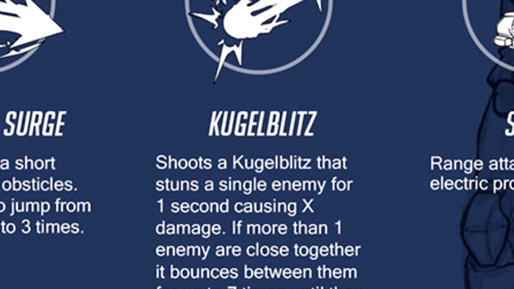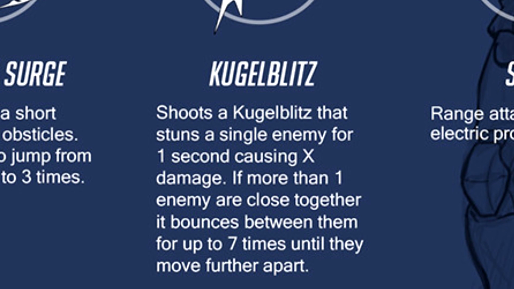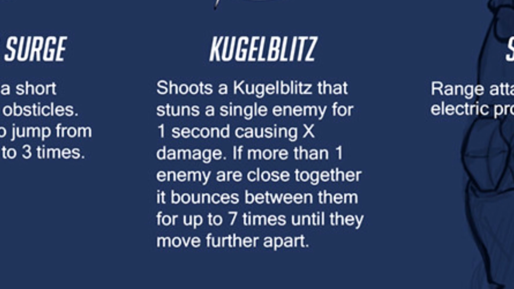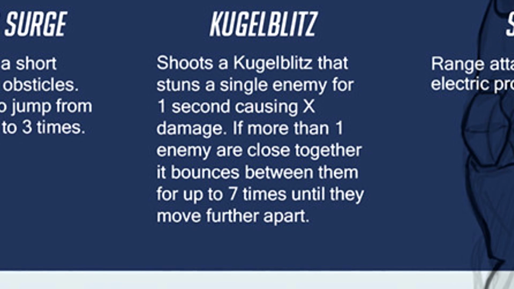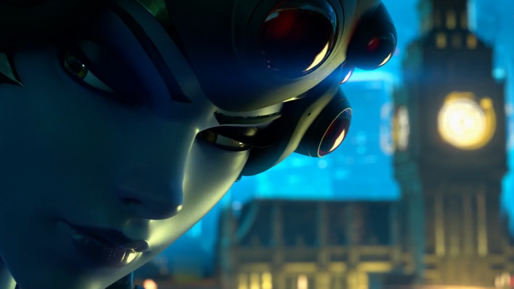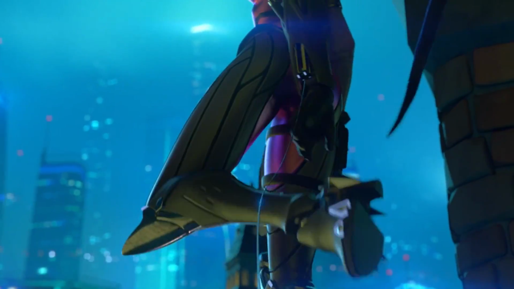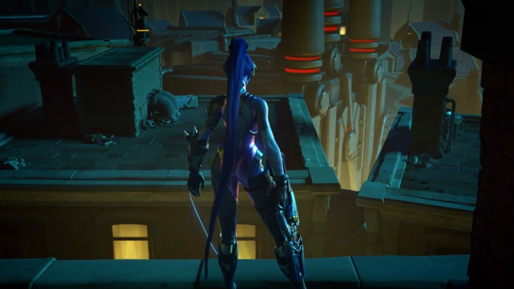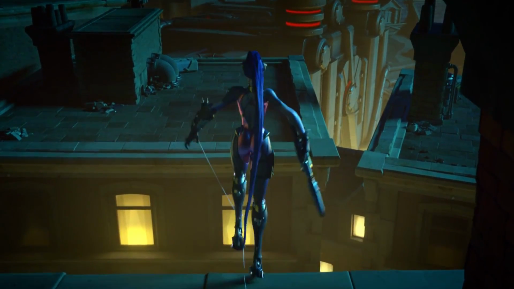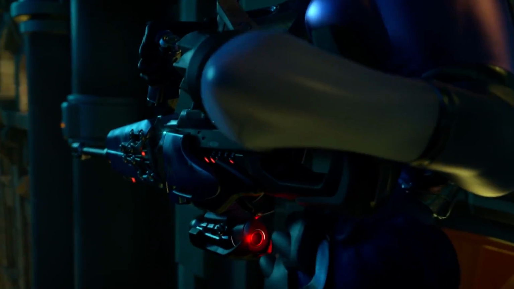For a guaranteed stun though, Ragin's Kugelblitz allows him to lock down enemies from range. He fires a shot which stuns the enemy target for 1 second. If that target has nearby allies, Kugelblitz will jump back and forth up to 7 times, or until the targets move away from each other. This ability is shockingly useful for breaking up stacks of enemies and creating space, and it would also be a great tool for contesting objectives or forcing enemies off of them. Now I feel like in reality those would have diminishing returns, because stunning 2 people for 4 seconds each would be a little ridiculous, but still it's a really interesting idea to think about.